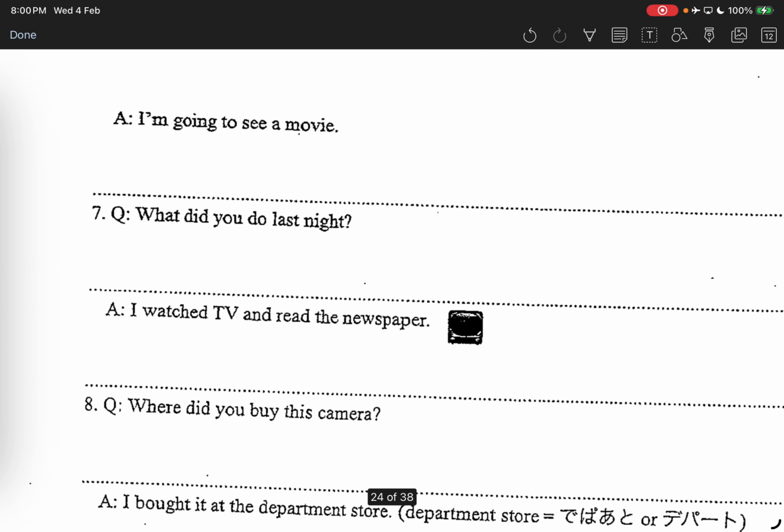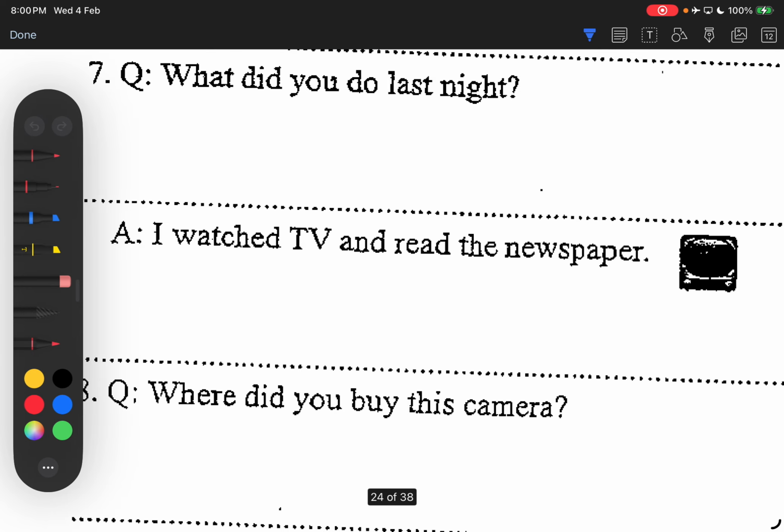Okay, I watch TV and read newspaper. Who is it? Is it Ian? 私はテレビを見て そして新聞を読みました。You use Google Translate for your homework. Wrong. We haven't learned that form. Why you use 見て? You use Google Translate. 見ます. Very obvious, like if you use Google Translate. Very, very obvious one. Okay, so we need to form two sentences.